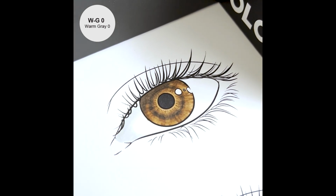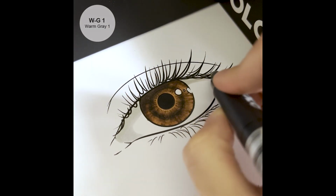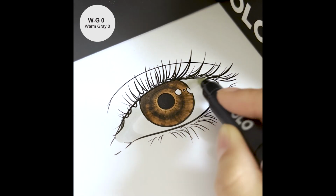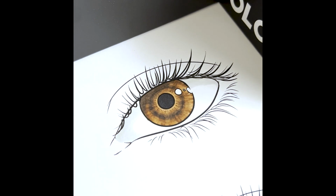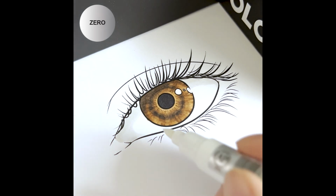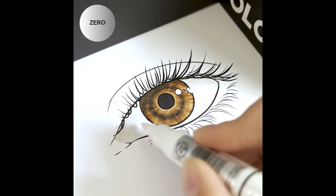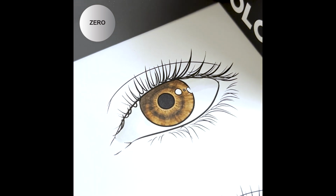And repeat the process on the other side. Use Warm Gray 1 first near the lash line and Warm Gray 0 to blend it. And for final touches, use 0 to erase any ink that went out of line and layer it on top of the gray so it gets rid of the sharp edge and make it blurred for nice smooth effect.